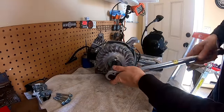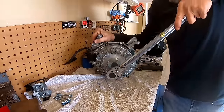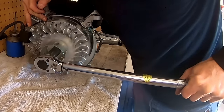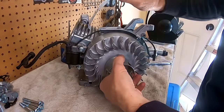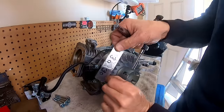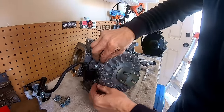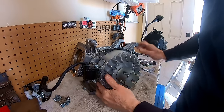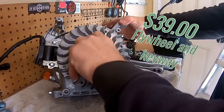Torque this flywheel down in one smooth motion. So I'm going to set the coil gap to about 30 on this one. I'm going to set the coil gap with one of my sleeves that I already have measured. It's about 30 thousandths. Alrighty, so there we go. There's that cast aluminum flywheel.